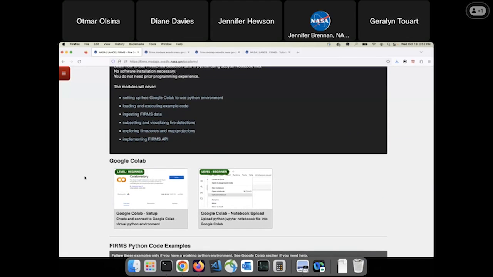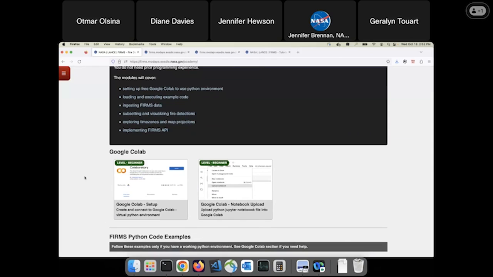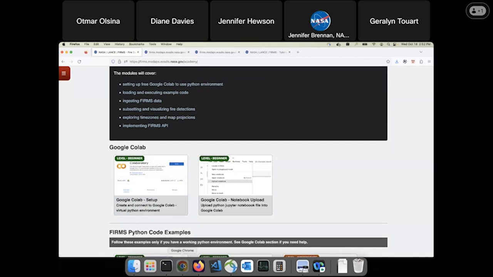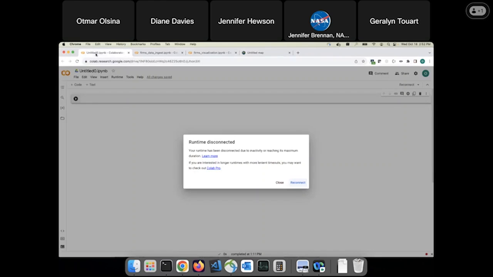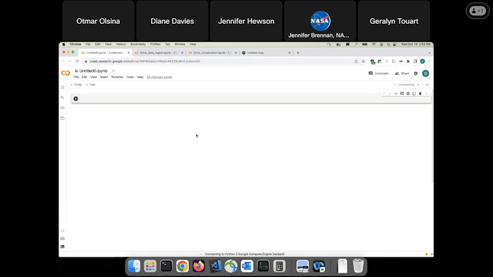Now, some of you might be a little bit scared to use Python because you might need to download it on your computer and set it up. But Google offers a great virtual Python environment, which is free. If you have a Gmail account, for example, you can easily sign up for it. It takes less than a minute. The step-by-step instructions are included here. And once you sign up, you will get an environment that looks like this.